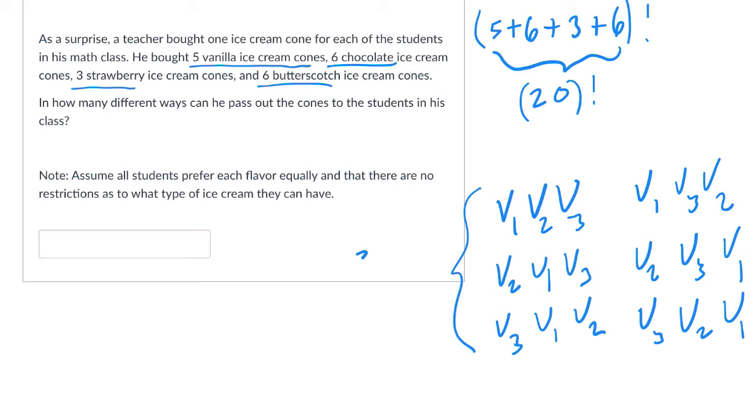So there would be three factorial ways, that's six, the six ways here, but you want to divide it by what? Well, all the ways that you can arrange three identical things, which is divided by three factorial, which would be one. There's only really one way here.